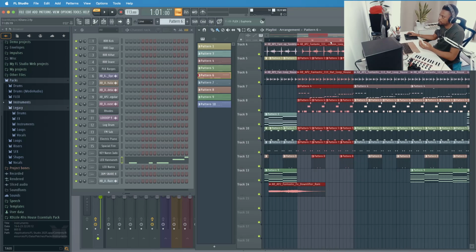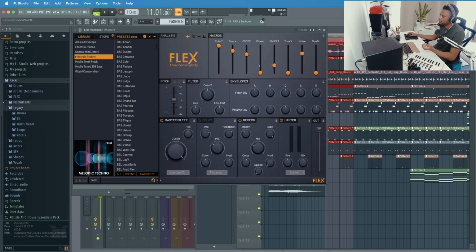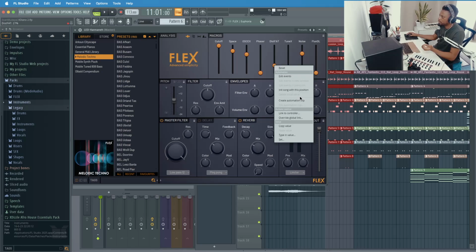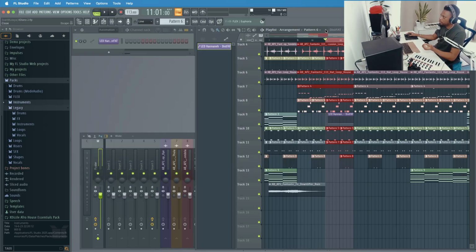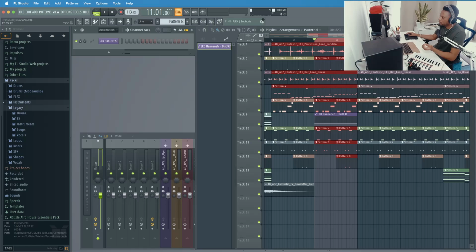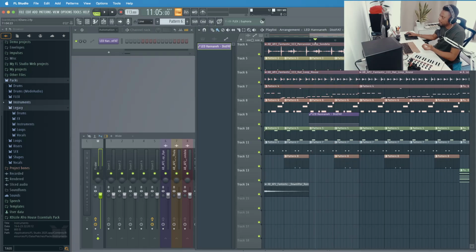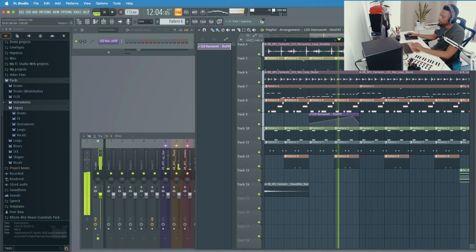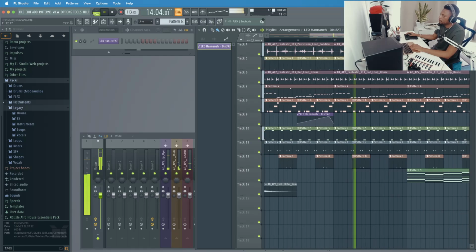So you just select up top here like this, just like that. So I can just create a selection like this, and then I can come to the sound here and just say, I just want to automate this distortion here, create automation clip, and then boom, it's right there in the length that I selected. So that is not creating a big automation clip. And then now I can just add my automation right here. And then it just continues like that. So that's what you want to do.